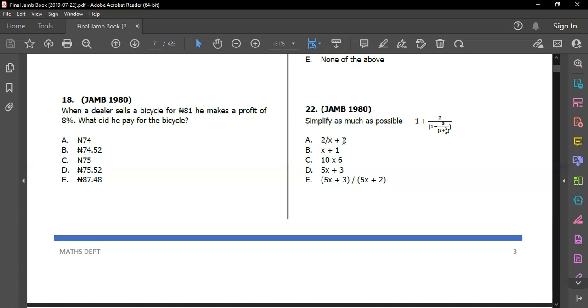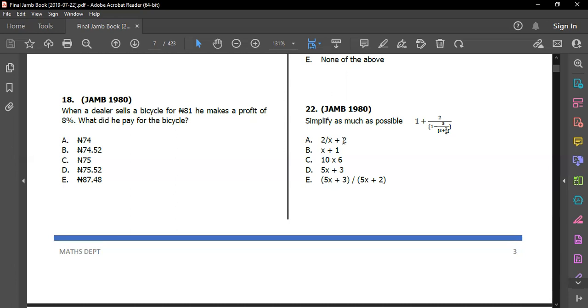Yes. So when you are dealing with this, you are going to solve it in this way. You can see I'm using different colors so that the idea will be clearer to you. So you now have 5 over 1 divided by 5x plus 2 over x, in which you can turn this other one upside down. That will be 5 over 1 multiplied by x over 5x plus 2. You have that. And then having that, your final answer will be 5x over 5x plus 2. All right.